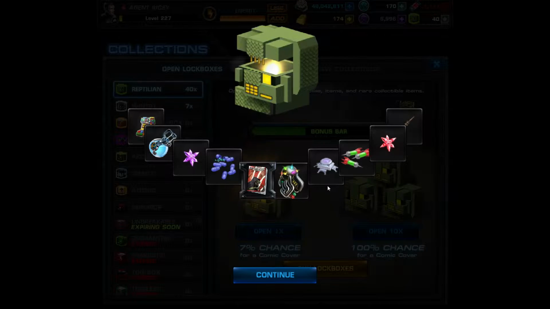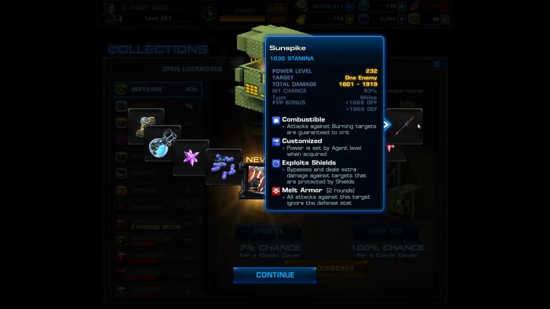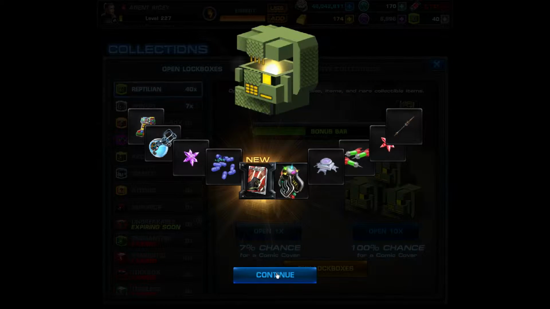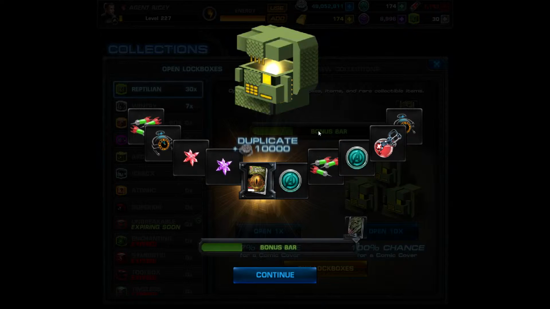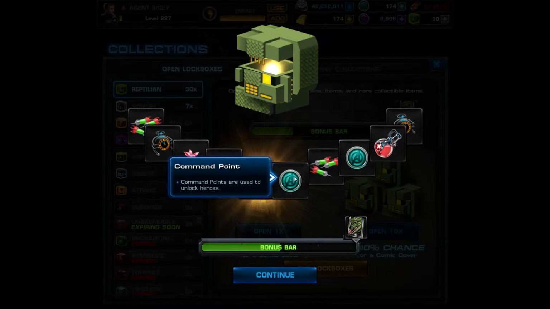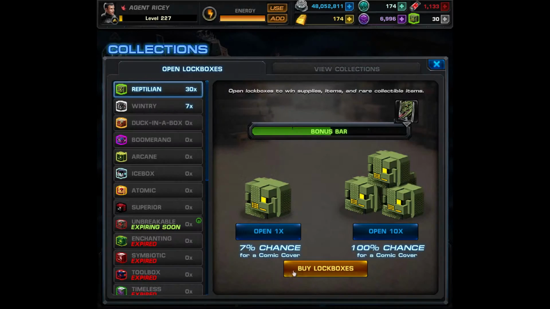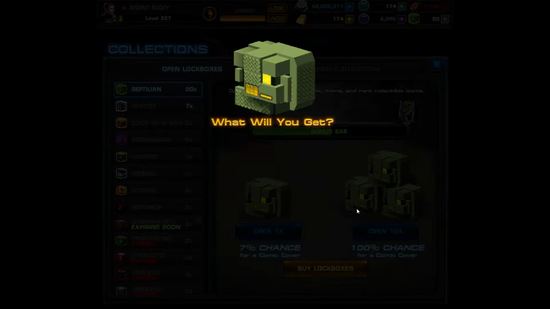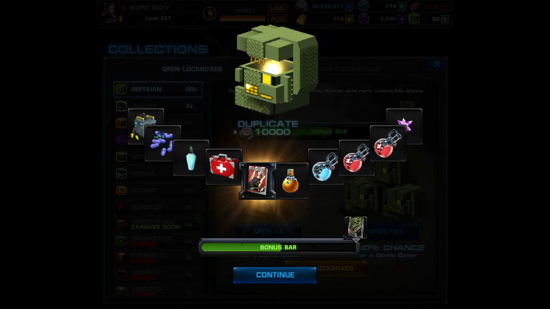Third one. Boom! There you are, lizard 5 of 8. What's that? The sun spike. There. Come on. Oh, got a dupe. My first dupe. I got some CP as well. Got 4 in total. Very nice, very nice. Another dupe. You bastard.